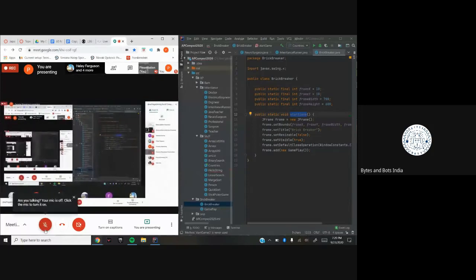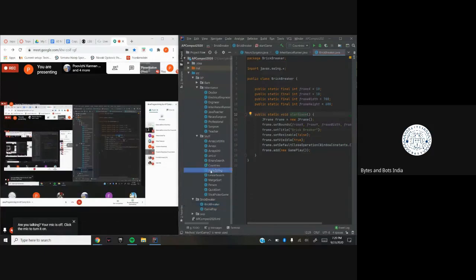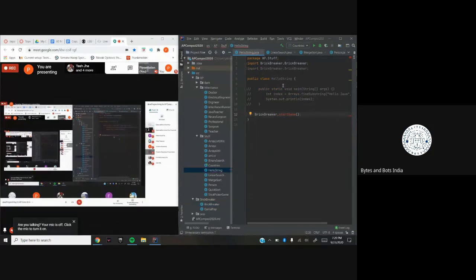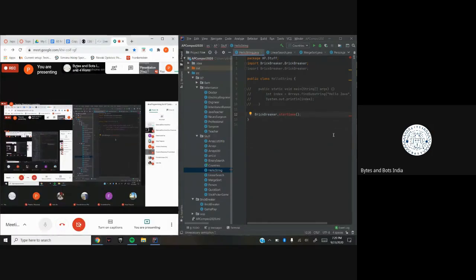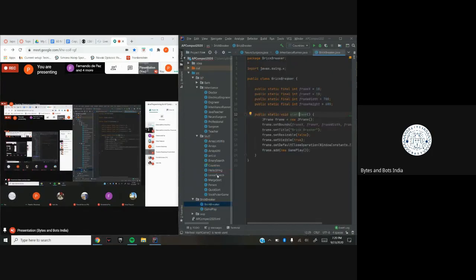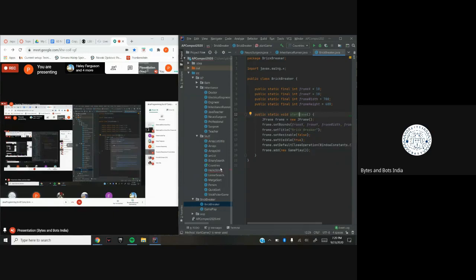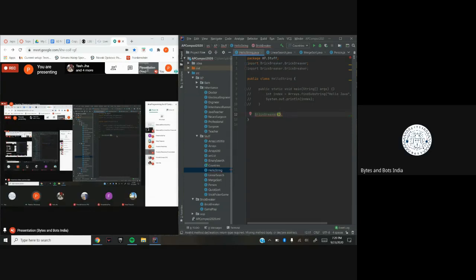So where is the error? What does it say? Start game. Go to your class again. Okay, delete the start game. Go to your main again. Delete the start game and the brackets as well.